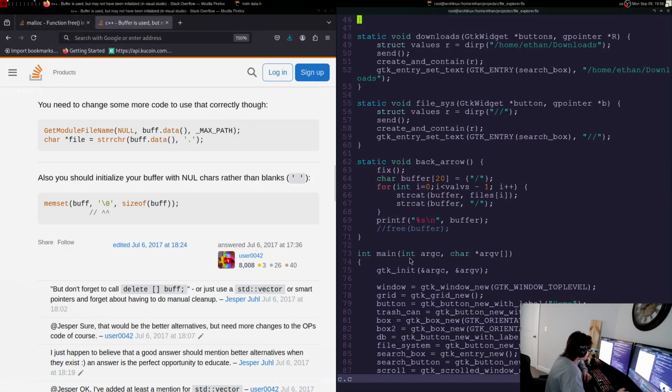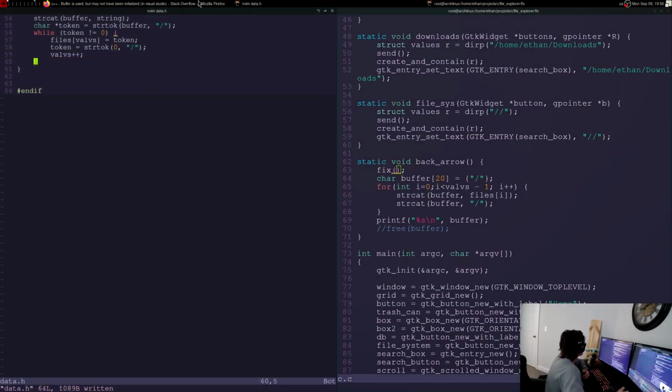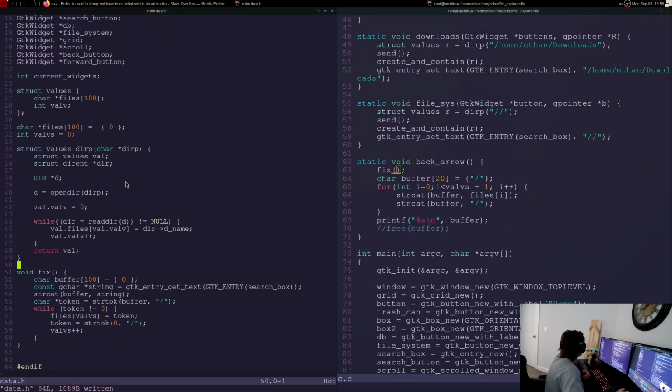So the reason we're having this problem is because the variable in here isn't initialized. So you see vals would be 0, but say we set the buffer to 0, it wouldn't create anything.